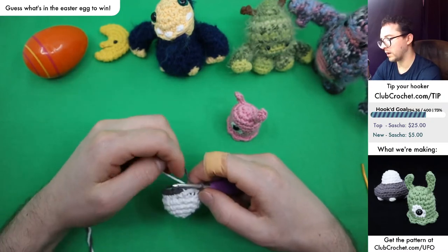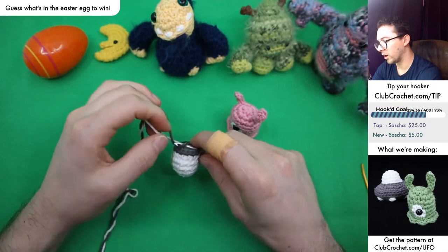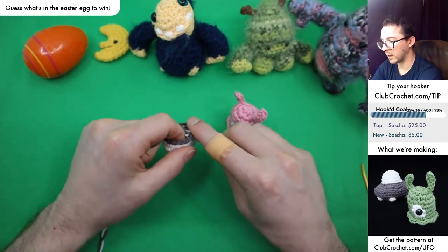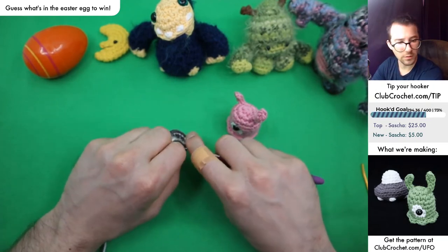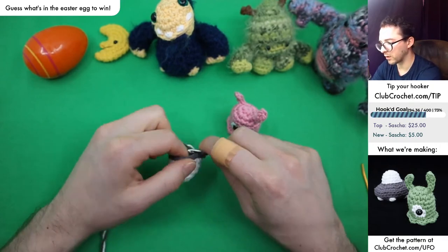What yarn am I using? I am using worsted weight cotton yarn. It's 100% cotton and worsted weight size. The yarn I'm currently using is Lily Sugar and Cream. I like Lily Sugar and Cream a lot. I think they make really good yarn and have a lot of different colors.